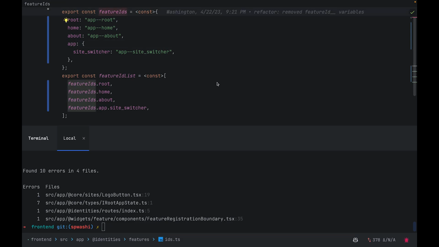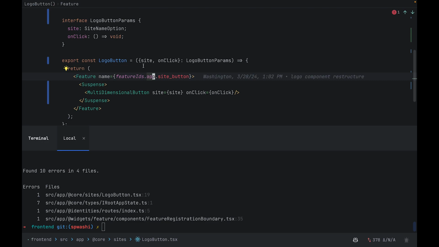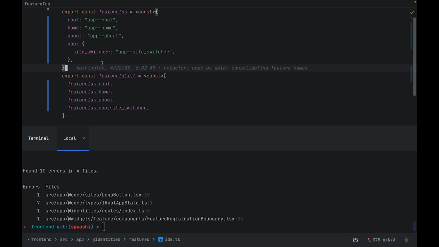The reason I was comfortable removing all of these feature IDs throughout the code base is because this whole repository was meant to be a boilerplate. I can pull up another repository, probably in a separate video. But the goal that I had with this entire feature concept is to make it easy for me to know which features the projects that I'm working on have and prioritize.